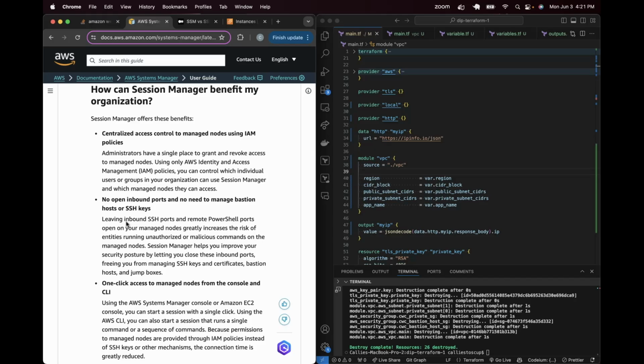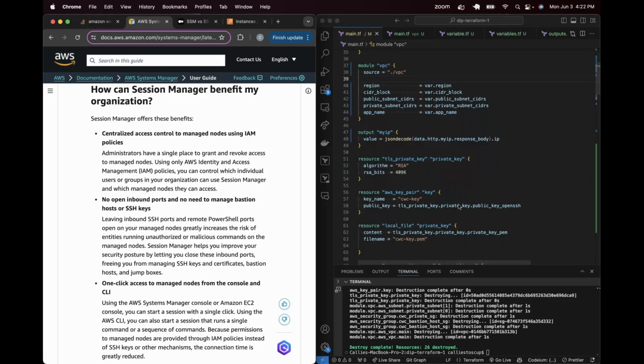All right. This will clean up our code quite a bit because we don't need the different keys to do this. We will need to set up an IAM policy. We're going to start in this video by doing that manually. And then in the future, we'll use Terraform to do it. All right, so let's scroll through and figure out what we can get rid of. All right.